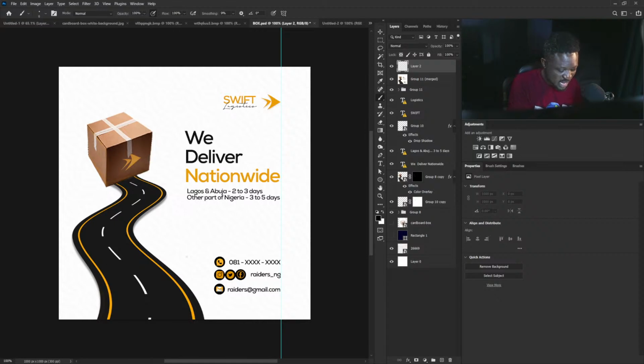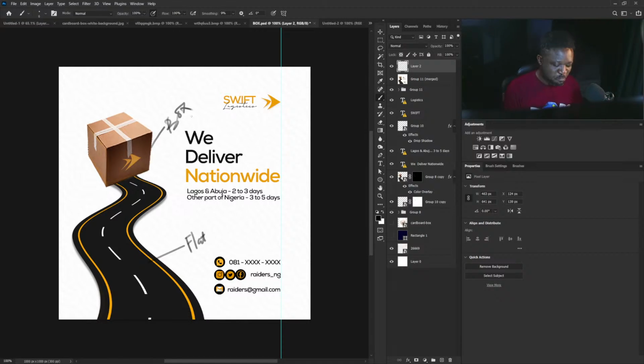Right now, this road vector looks like it is on a flat surface, and here it looks as if something is affecting this box, to balance. And when you don't place images the right way in your design project, or you don't use the angle of the camera to place your image, you are going to end up doing a dull design layout.